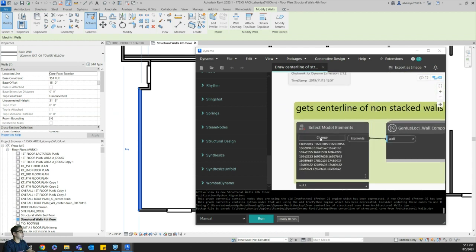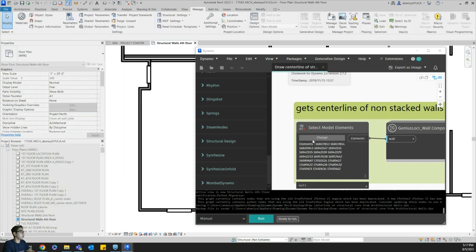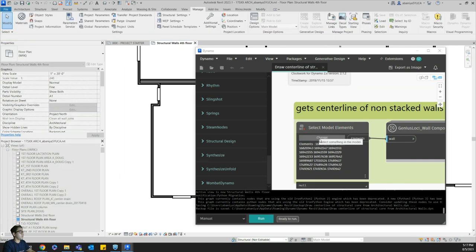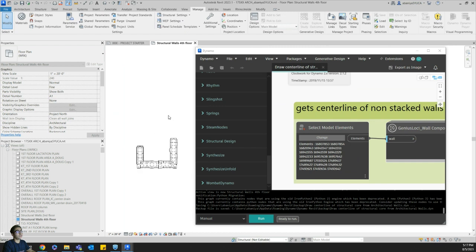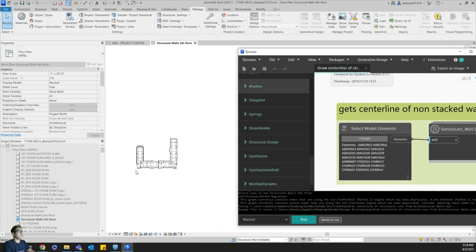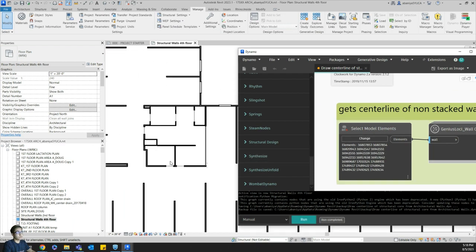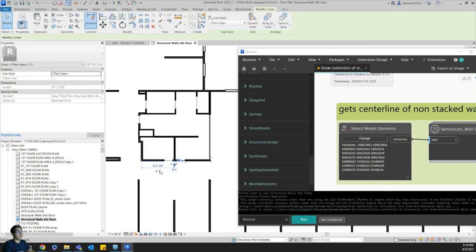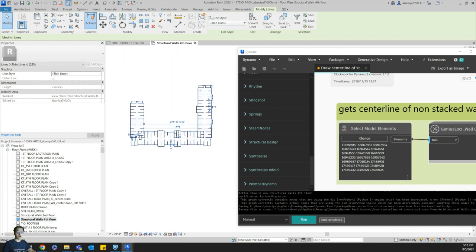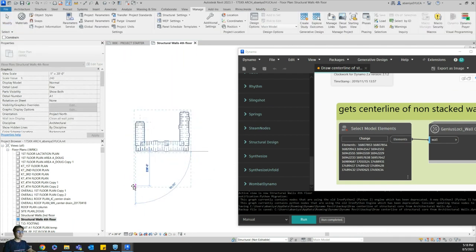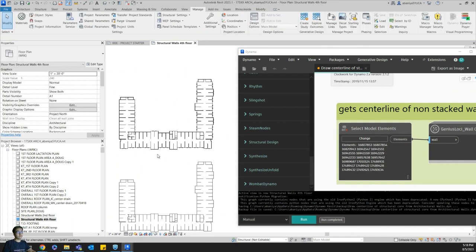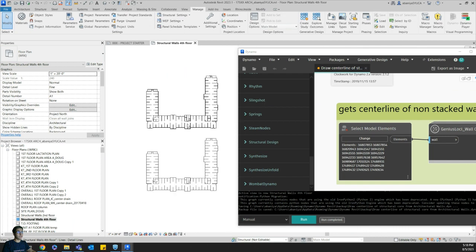So what I am going to do is change the selected elements. I press change, and then I go into the Revit model plan, and I select all the walls. So it's all been selected. I'll run this script, right? Then you can see we have lines in here. If I select all visible in the view, I can copy them and paste them somewhere else, right? So this is the wall, and these are the center lines of the wall.